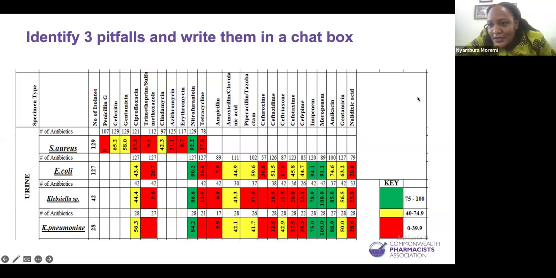Too few Klebsiella. 1 minute to go. Maybe then the discussion can start here. Ceftriaxone does not have data. Gentamicin entered twice.